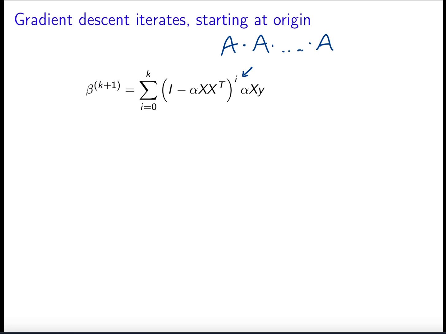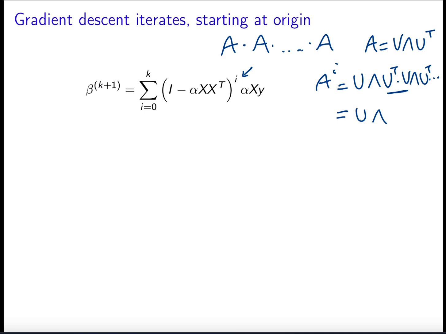But it's much easier to see what happens when you have an eigendecomposition of the matrices. Why? Because imagine that A is a symmetric matrix just to make things easy, and you have an eigendecomposition like that. You can write A^i as U Λ U^T times U Λ U^T many times, and what happens is that these guys, because these are orthogonal matrices, if you have a symmetric matrix, you know that the eigenvectors are always orthonormal, or you can pick them orthonormal. All of these guys cancel out and you end up with U, the diagonal matrix to the i, and U transpose.